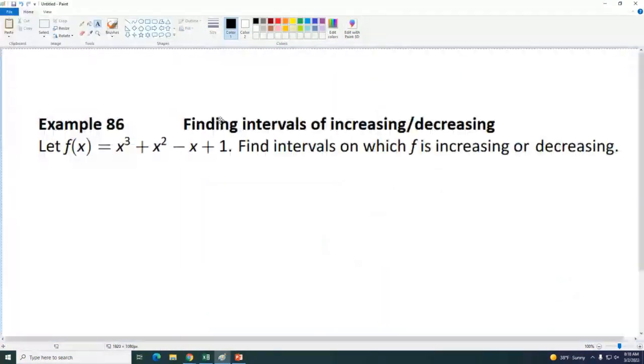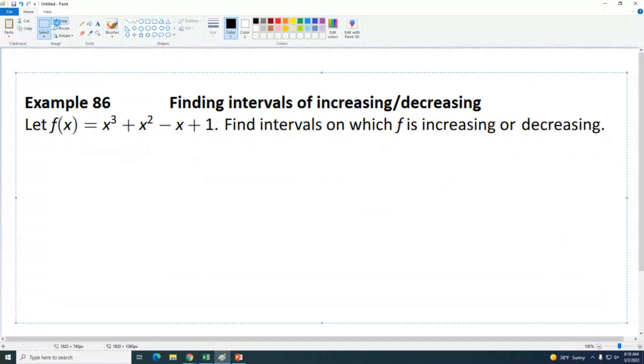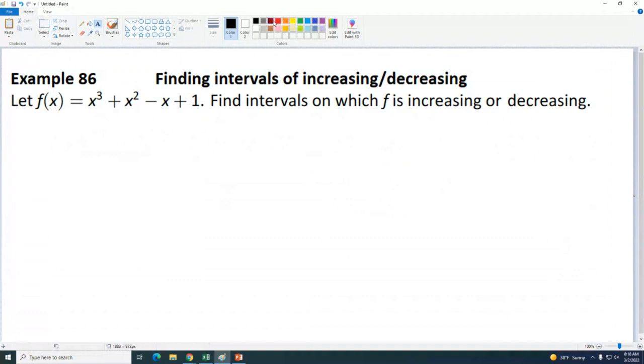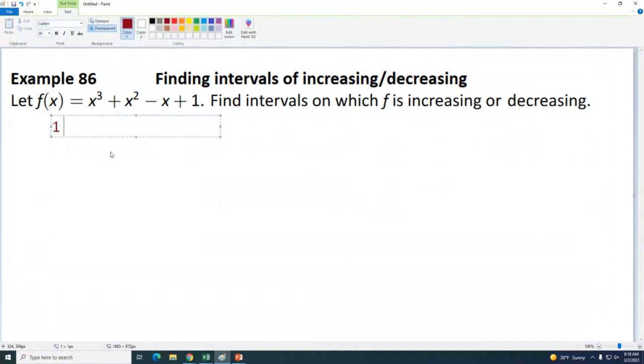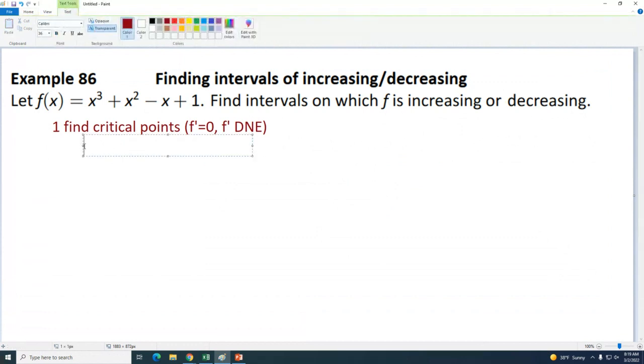All right, let's see. We'll follow the procedure that we read in the text. So step 1, we're going to find the critical points. This is similar to section 1. Find the critical points of the function, which is basically letting the derivative equal 0 in this case. By definition, it could also include when the derivative does not exist. In this case, it's a polynomial. The derivative always exists, so we don't have to worry about the second possibility. So we're going to find the derivative and set it equal to 0.